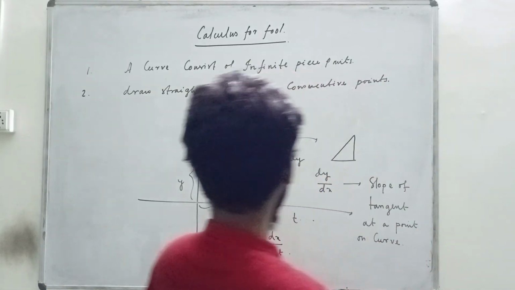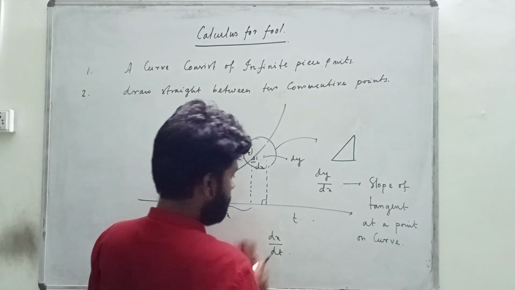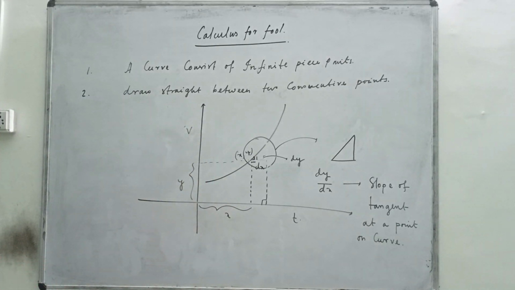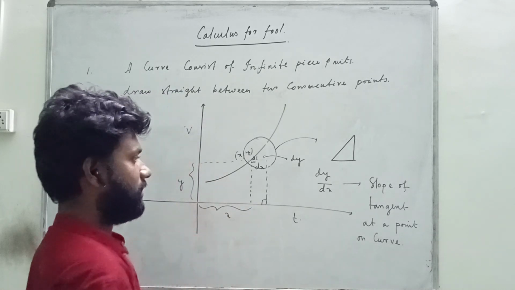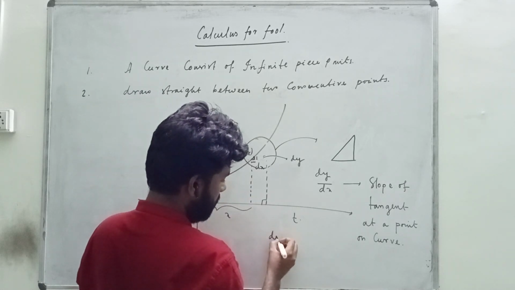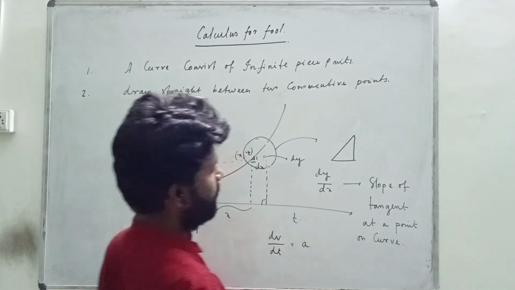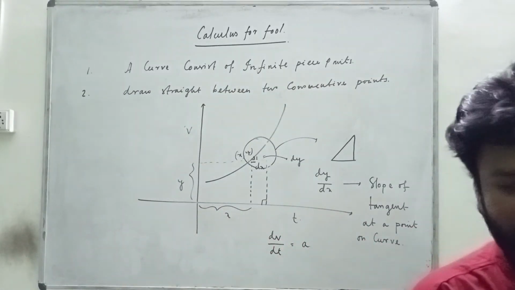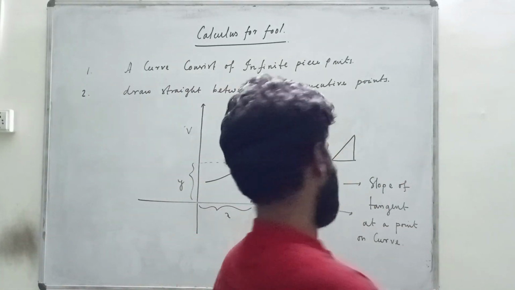And if there is a velocity-time curve, all of you know from your class 9 or 10 science that the slope of the velocity-time curve is the acceleration. So here it is v, here it is t, so dv over dt is the acceleration, the slope. Okay, so in the next class I will discuss it elaborately, right? It's very elaborate.